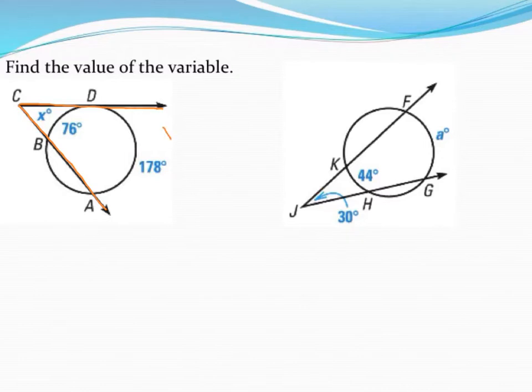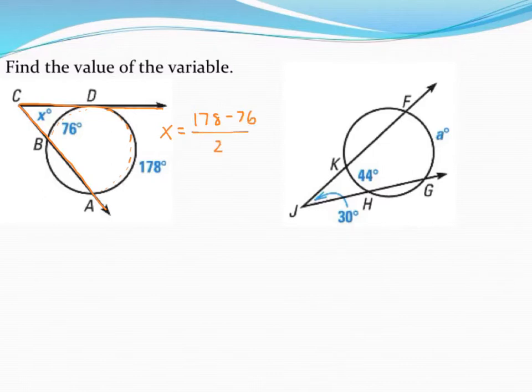So to find the measure of the angle, which is what I don't know this time, it's the difference of the two arcs. Make sure you do the bigger arc, which is the 178, minus the smaller arc. Obviously, you want to do it that way or you'll get a negative answer, and you can't have a negative angle for these problems.